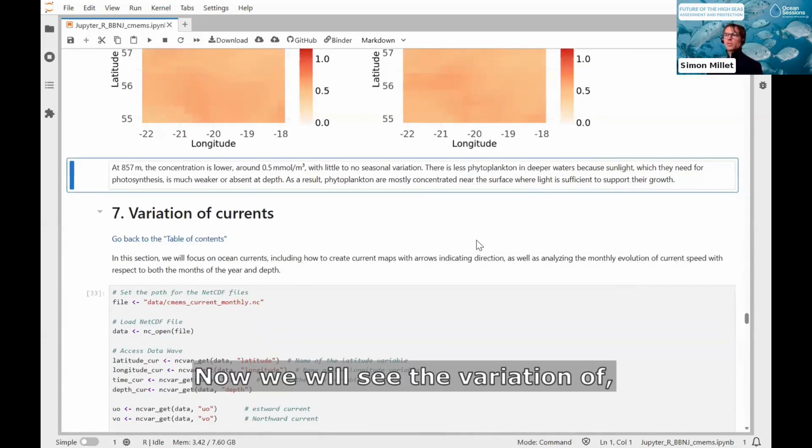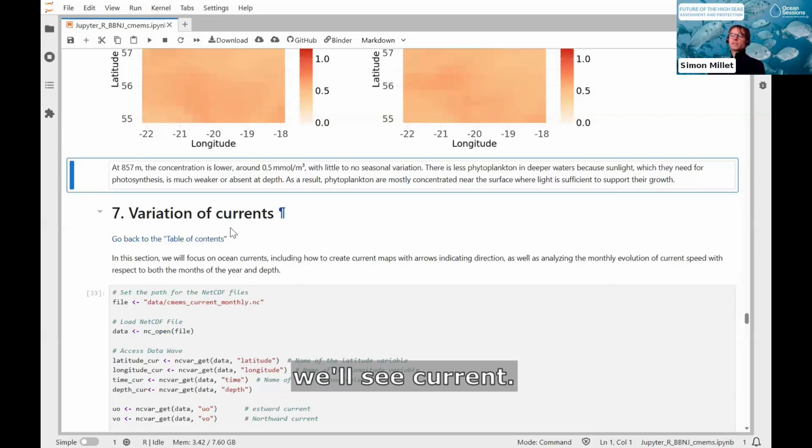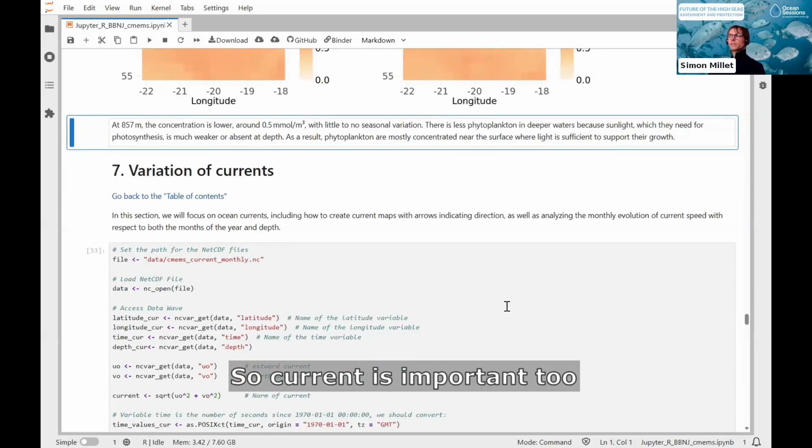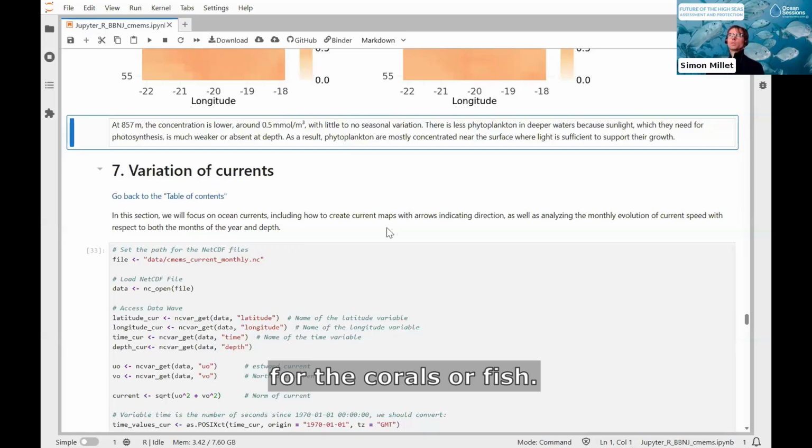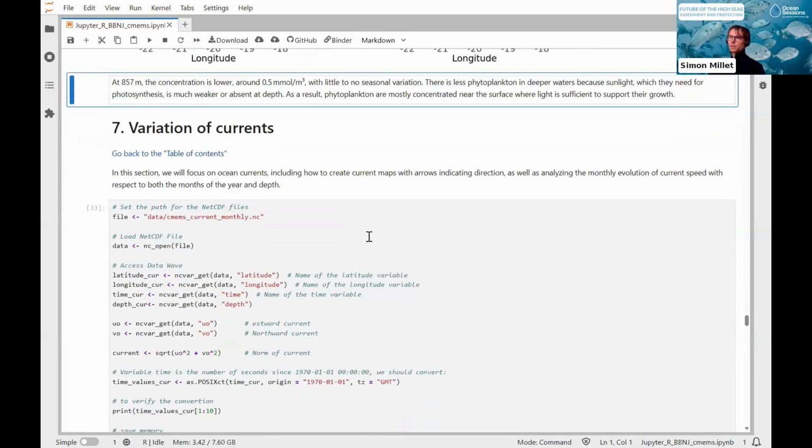Now we will see the current. Current is important too because current propagates eggs for the corals or fish and propagates the life at deep sea.